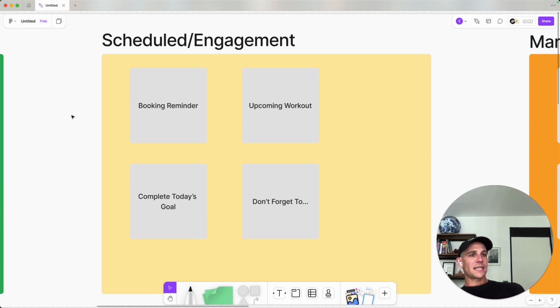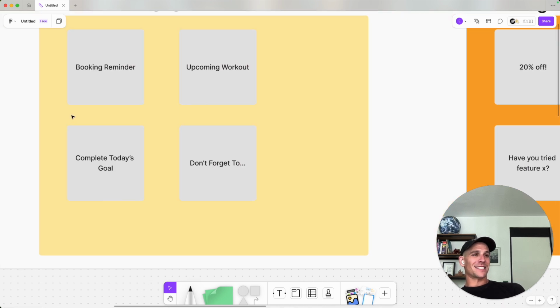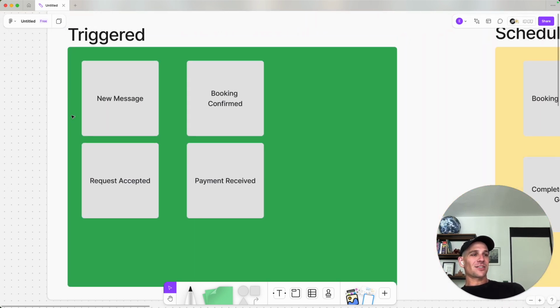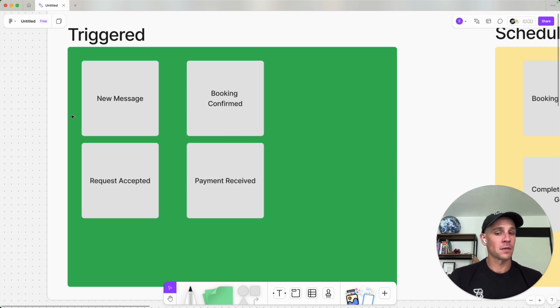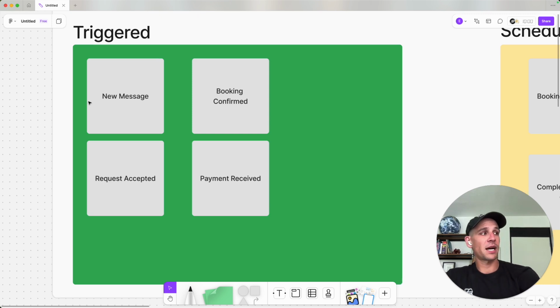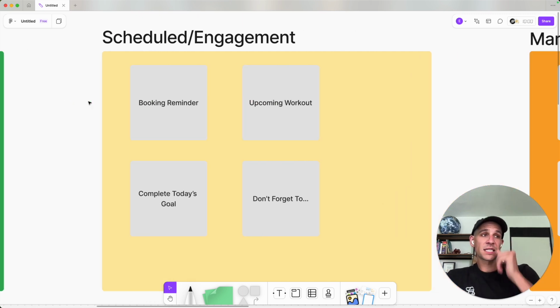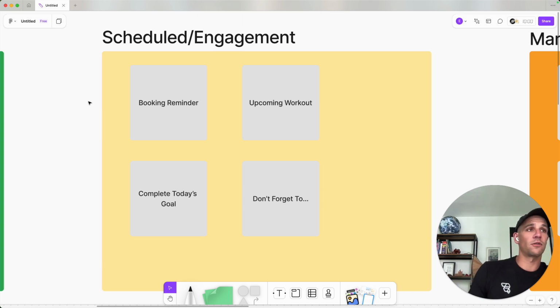Now, why is this green and why is this yellow? These are pretty straightforward to me, because when do you send the push notification? Well, you send it when the action is completed, and when the user should be notified. So both happen at the exact same time. Now, when do you schedule content or a push notification for if you're sending a reminder or an upcoming notification? Some of these are easier than others.